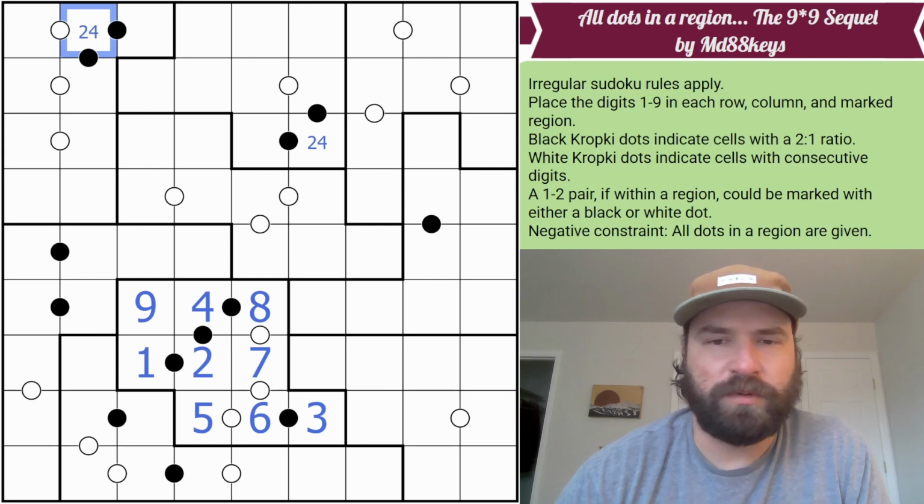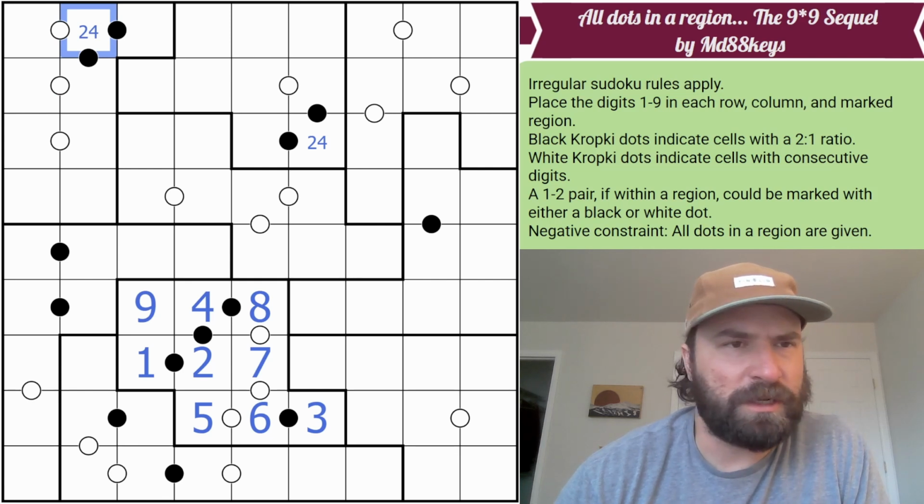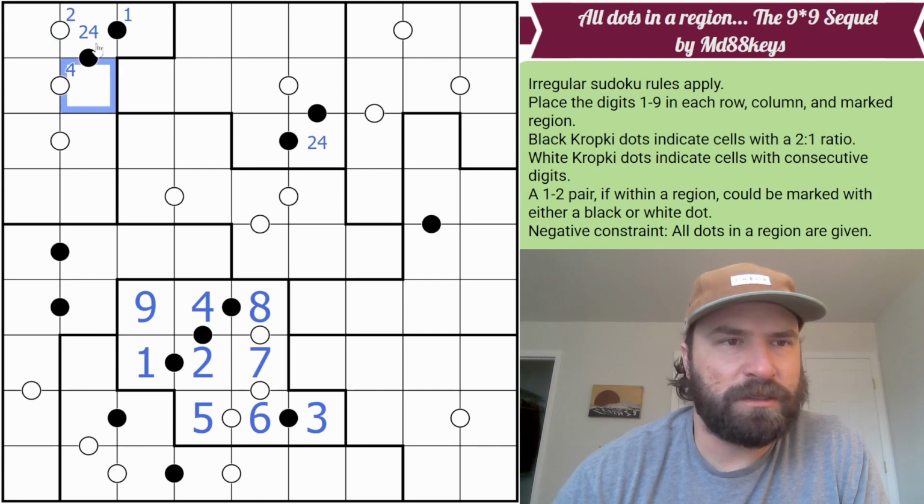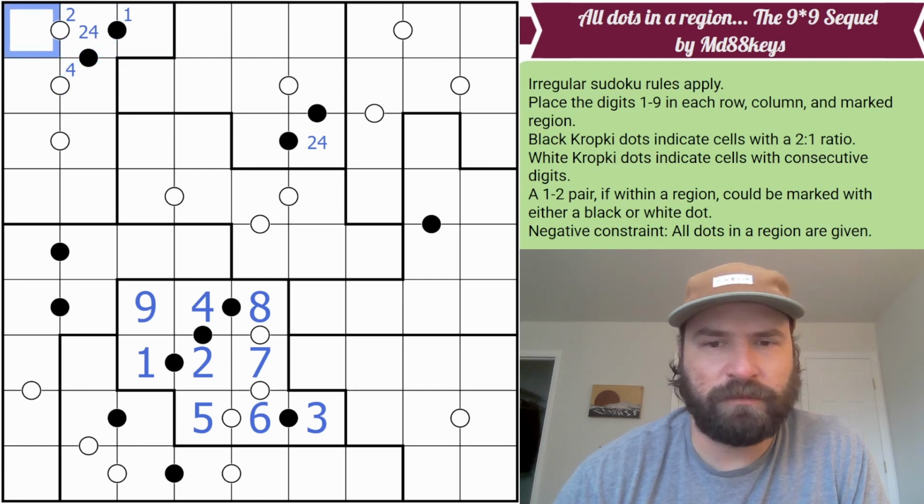All right, I'm pretty deep into this. Let me keep thinking about this. I don't know if there's anything here, but if I try to put a 2 here, this is forced. I just figured out this has to be the 1, this has to be the 4, and then since this is a 1 to be consecutive with 2, this would have to be a 3, and then to be consecutive with 4, this can't be a 3, so this would have to be a 5.